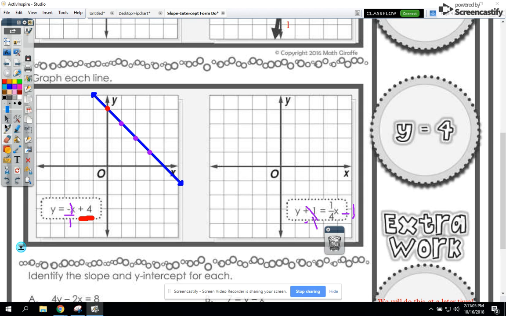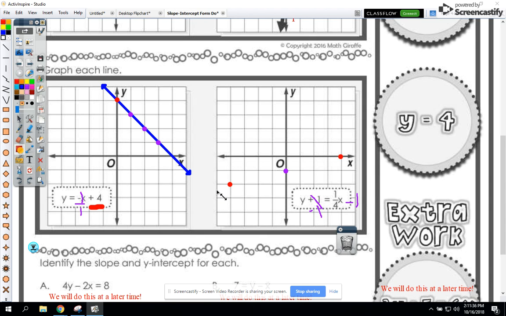Now we can graph. We know that our y-intercept is -1, so I can start here. Again, it's -1 because we have to move it to the other side, so we just subtract 1. From there, our slope is positive 1/4, so I'm going to go up 1 over 4, up 1 over 4, 1, 2, 3, 4, okay? If I wanted another point, I could backtrack and go down 1 and to the left 4, making sure that it's a line. I couldn't go this direction because then that would be a V. So I need to go this way. And then we have our line.